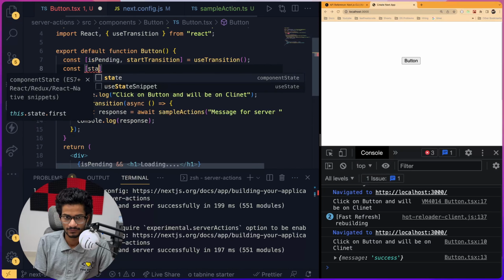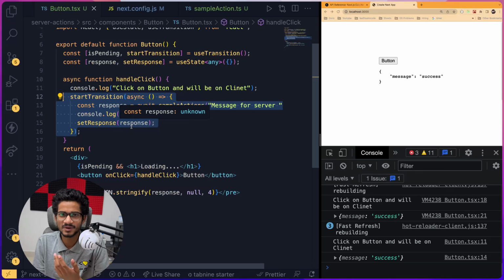The second reason to use server actions is in forms. If you are using a form and inside the form submission you want to submit that form data to the server, without any API call you can directly call that server function with form data. You can directly upload any image without any HTTP request manually, right? There is an HTTP request, but there is no need to set it up manually. Next.js will do it for you internally.